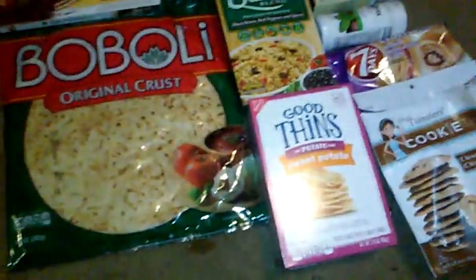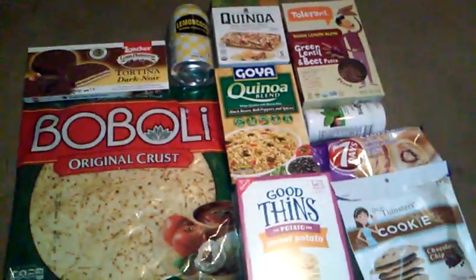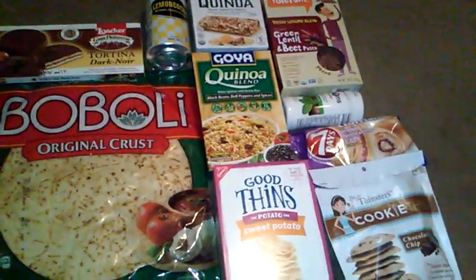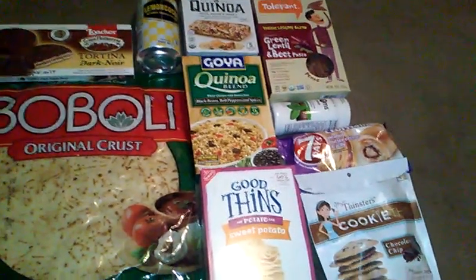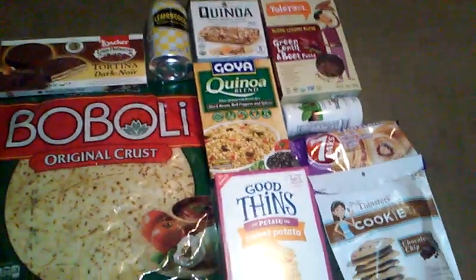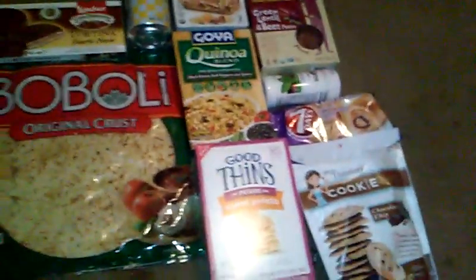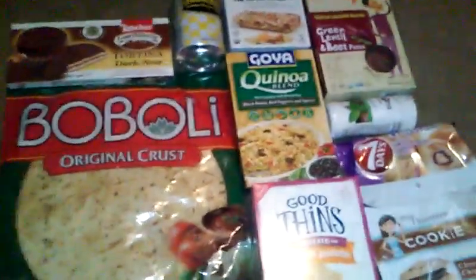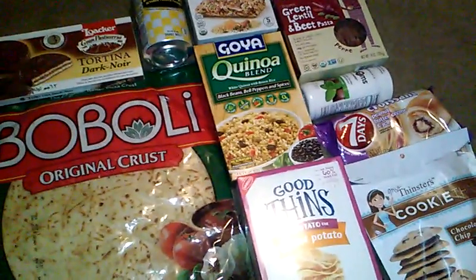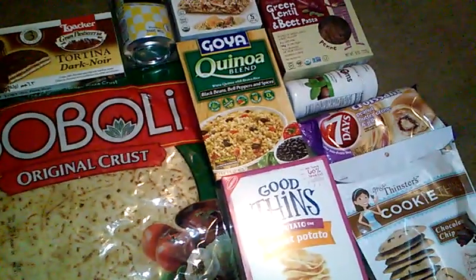This is everything that is in this box. I added up all the pricing in the box, and the final pricing comes up to $41.20. Subtract that by $20 — we have gained $21.20 in product. Awesome. So if you want to try D'Gusta, go ahead and try. Because getting all of this stuff is awesome. This is Fyre, and I'm signing out. Stay with me, and bye-bye.